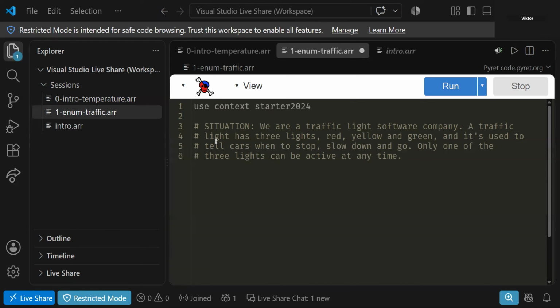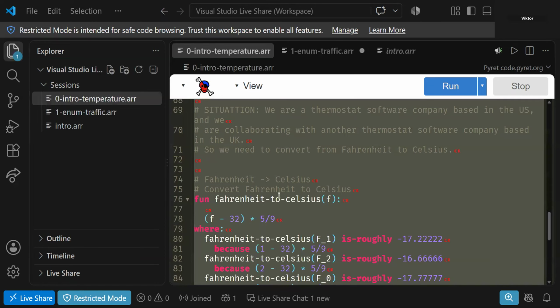All right. Let me think about this. How do I want to do this? Okay. So following the steps of the design recipe, I'm going to copy it over from our old file.